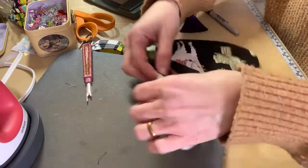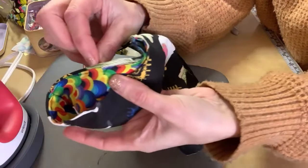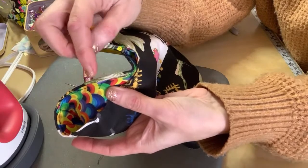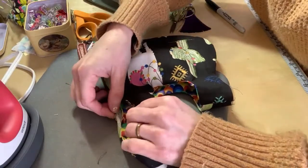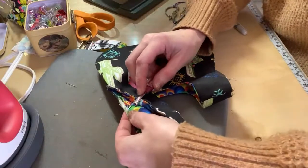So what I ended up doing, in fact, let me show you what I'm doing so you can see where my mistake is. When I pressed this, this side over here was pressed very minimally under. So then when I sewed these two together, I didn't quite catch the fabric. So I am gonna press it under again before I sew it, just to make sure it's all the way under this time.